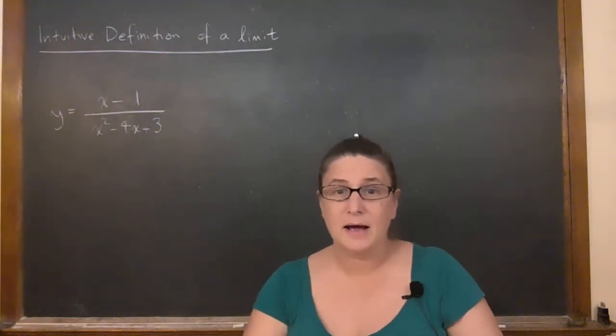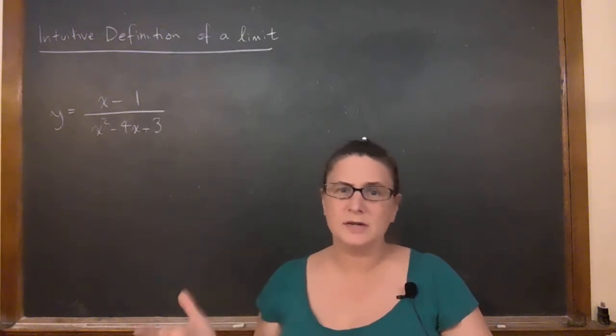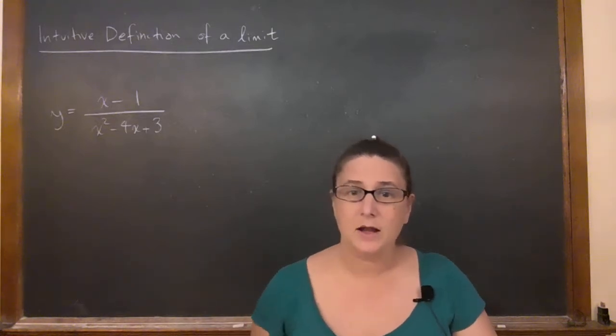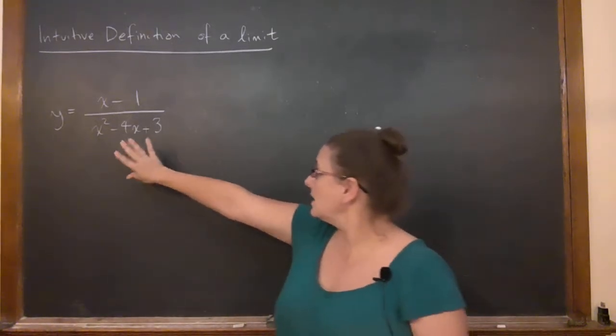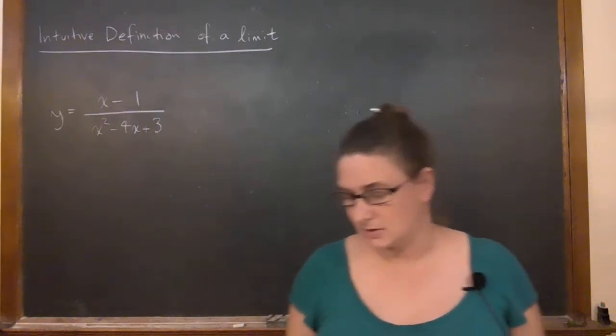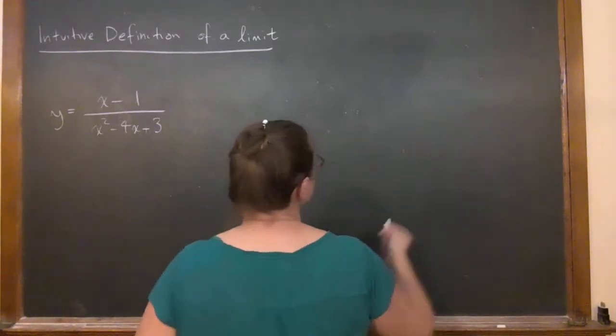So we're going to talk about limits, and we're going to start with the intuitive concept of what we're really doing when we talk about limit. And I'm going to use this example as a motivating example to give us some idea of where this is going. So first thing I'm going to do, I'm going to graph it, right?